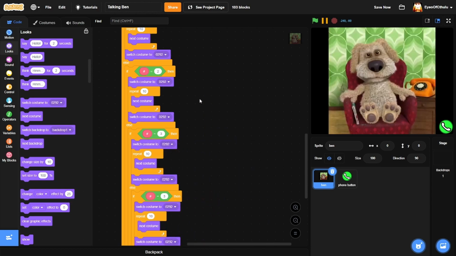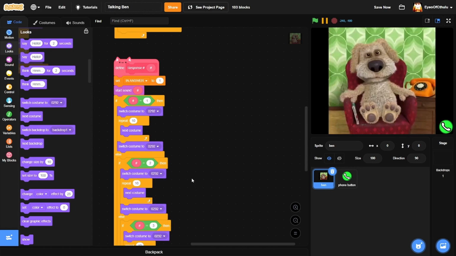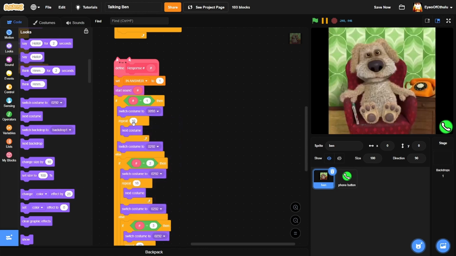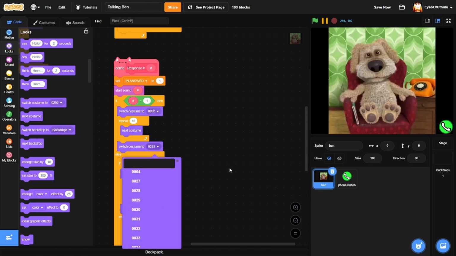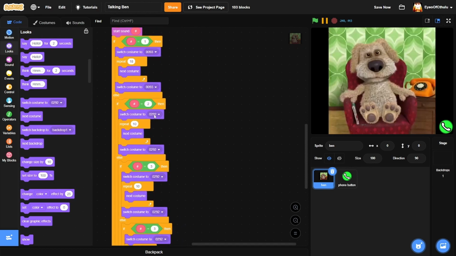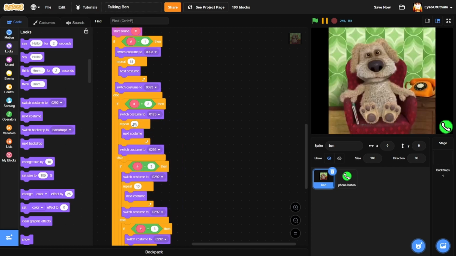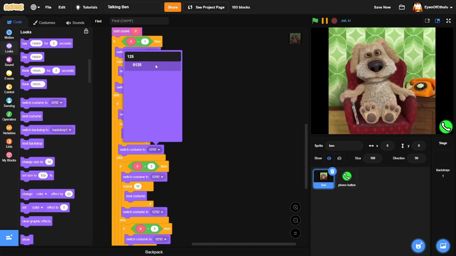So for the first, if number equals 1, switch costume to 93, repeat 18 times, and then switch costume back to 93. And then for the next one, if number equals 2, switch costume to 125, repeat 14 times, and then we're going to switch costume back to 125.